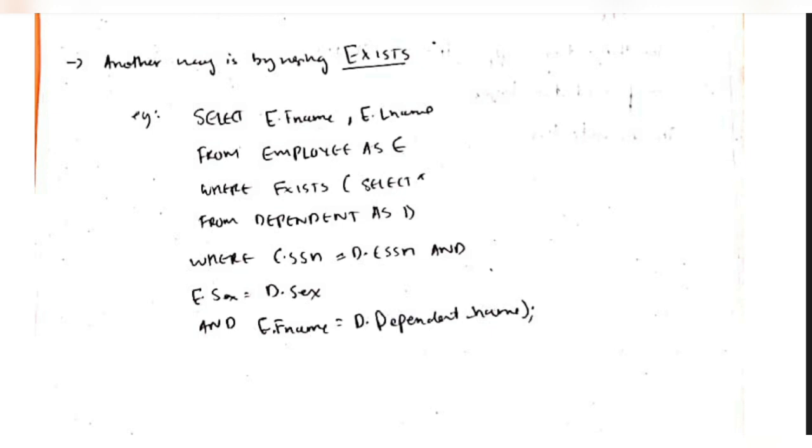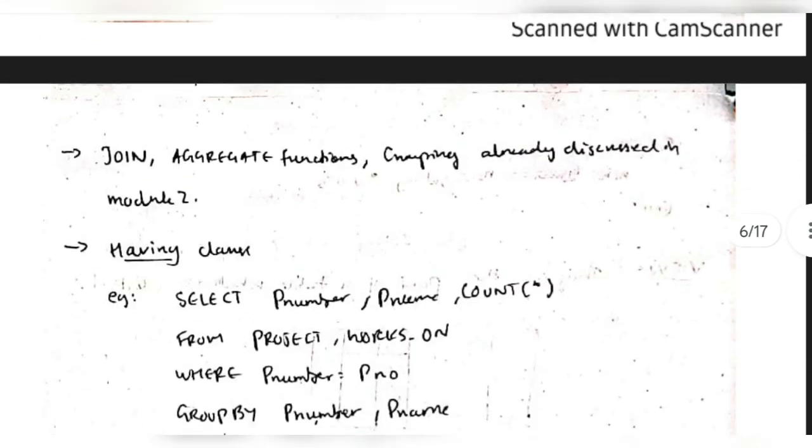As we have previously discussed in the module, the join operation, aggregate functions like sum, count and average, and the grouping are also mentioned in this module, so I didn't mention them again here. For more information you can watch the previous module's video. There I have explained in detail.